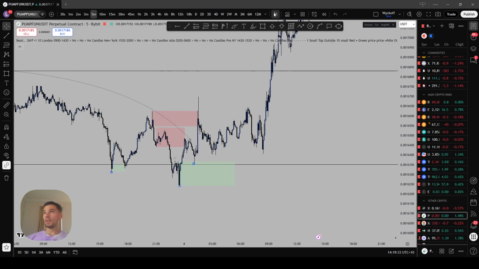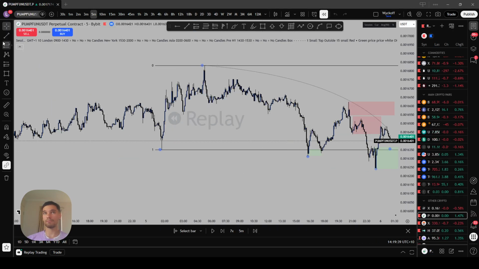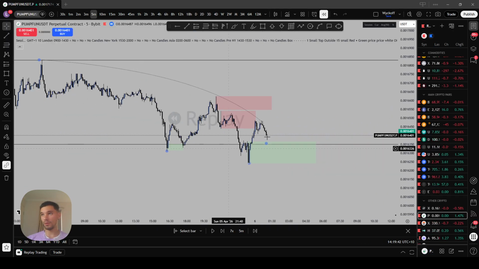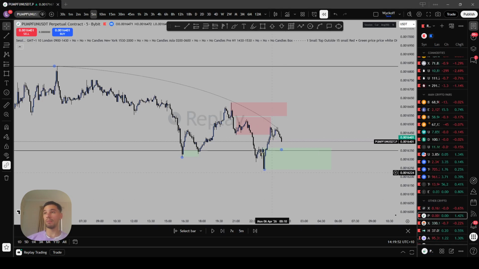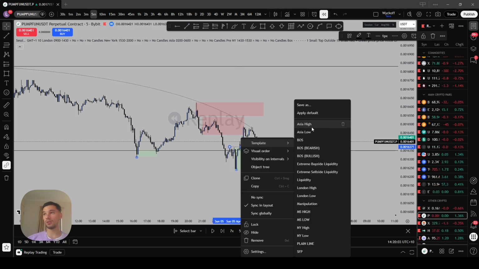So at the time, in about here, this is pretty much where I was at last night. It was about 12:30, so I was about here, and price swept our third tap. Technically you could enter here, but you should never enter here.